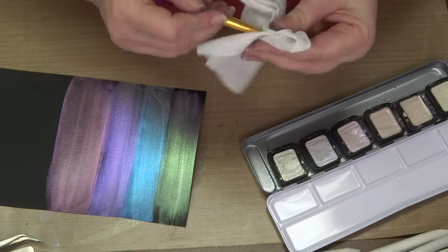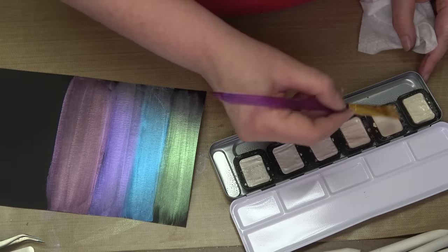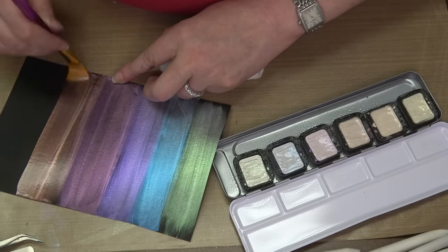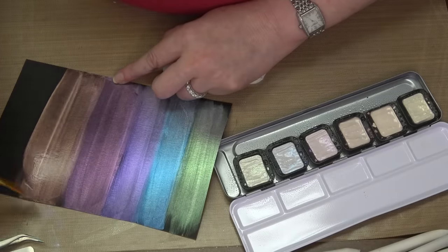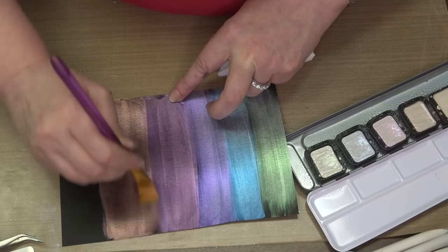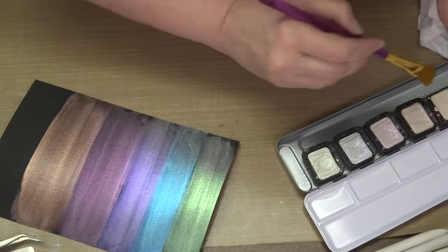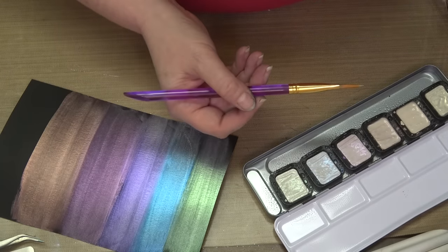Let's do the last two colors. And I just have my Turbo Mister next to me so I can always be adding water to get them to bloom. This one almost looks like rose gold. Doesn't take a lot. I'm not putting a lot on my paintbrush. Less is more. And I'm not using watercolor paper. This is just my 100-pound black paper. If you use watercolor paper, well, my gosh, it's even going to be more spectacular.